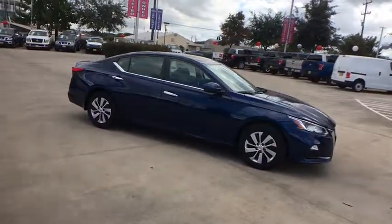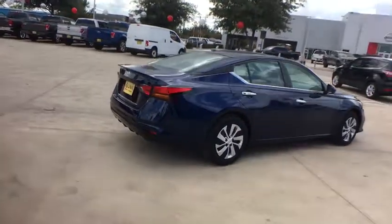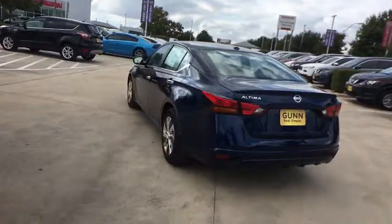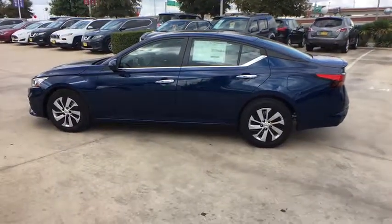A great choice today with the 2020 Nissan Altima. The Nissan Altima offers advanced features to make life easier, and most of the features come standard. Combine that with the powerful engine, 6 standard airbags, and over 5,000 quality and performance tests, and you'll see the Nissan Altima is made to drive and built to last.